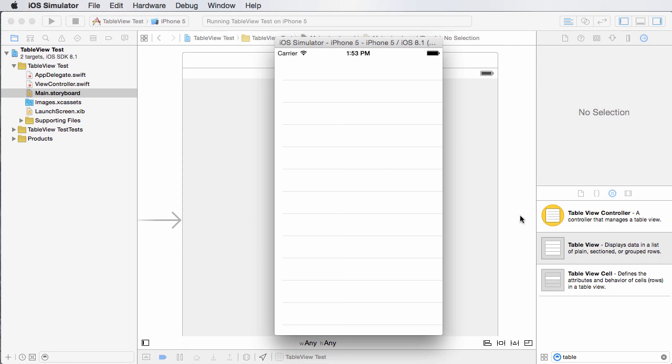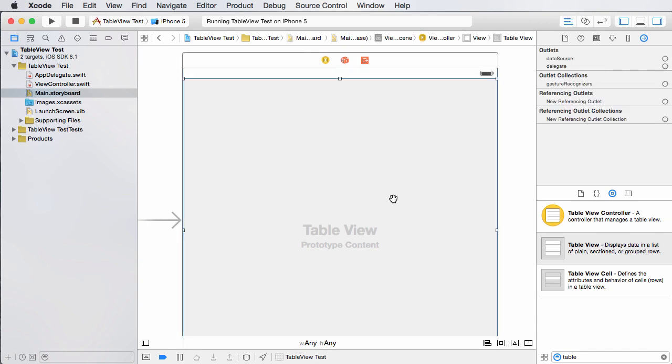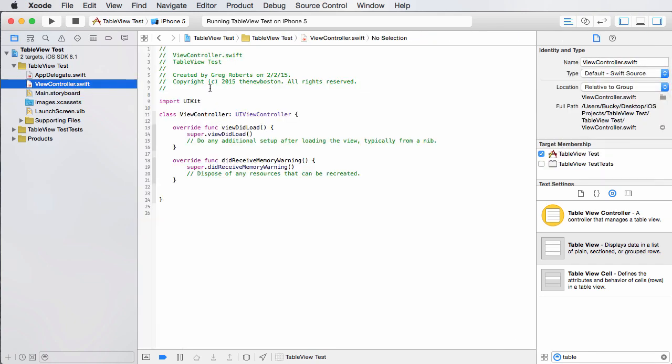So let's go ahead and figure out how to do that right now. The way that you add data to your table is going to be different for every project that you make. You can do it in a couple different ways. The first thing that you can do is make an entirely new file, an entire new class, specifically for adding and updating those different table cells. But what we want to do is just say, you know what? Let's just use this class, the view controller, right now.